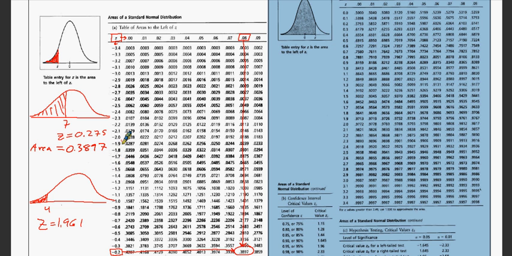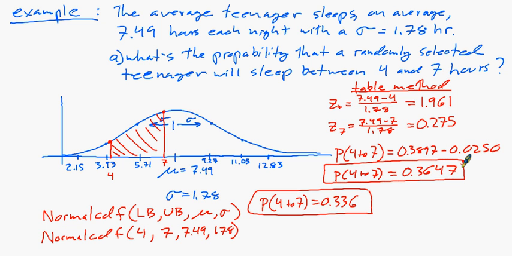So here we have 1.9, and over here is 0.6. So we're going to come in. There's our area, which is quite a bit smaller, as we would expect. We're down at the small tail end of the curve. Once we have those, well, it becomes fairly straightforward, just subtracting. And we get a probability of 4 to 7 being 0.3647.